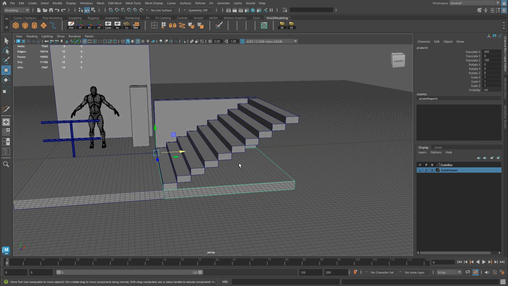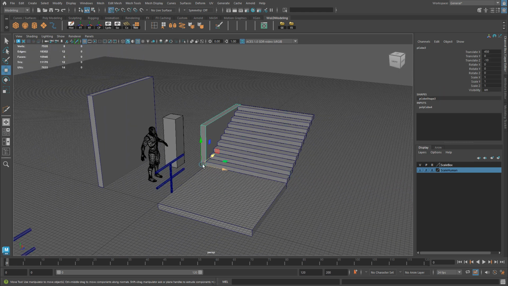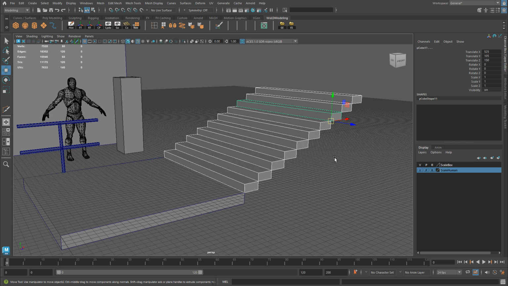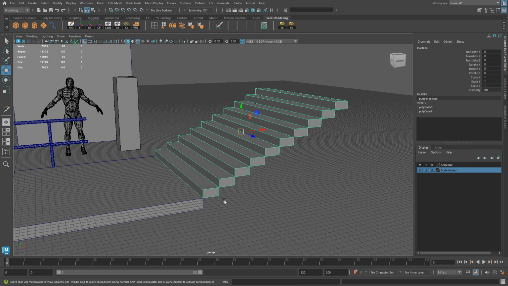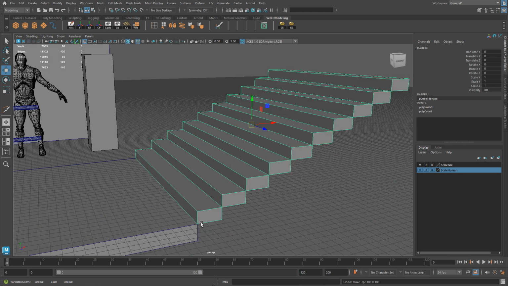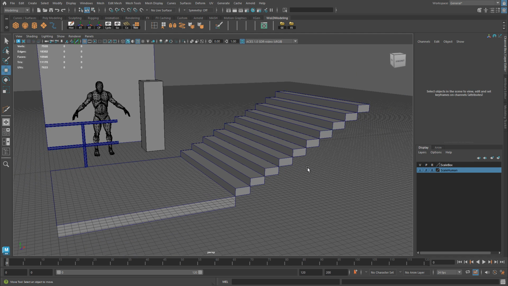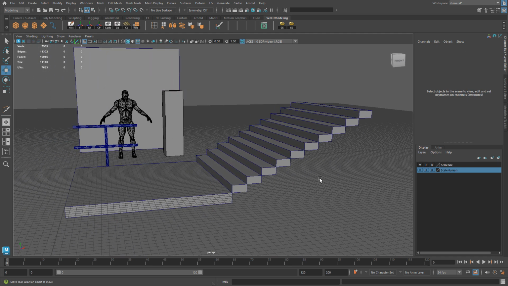So this is what will help to create our modular railing that's going to go up or down the steps and align with architecture geometry as well as with other railings. Let me go ahead and delete this. I can move this back. And I'm going to combine these steps: Shift, right click hold, combine, and let's modify the pivot point to be right there in the corner. So this is our template, and now we can go ahead and create the incline or decline railing for the stairs.